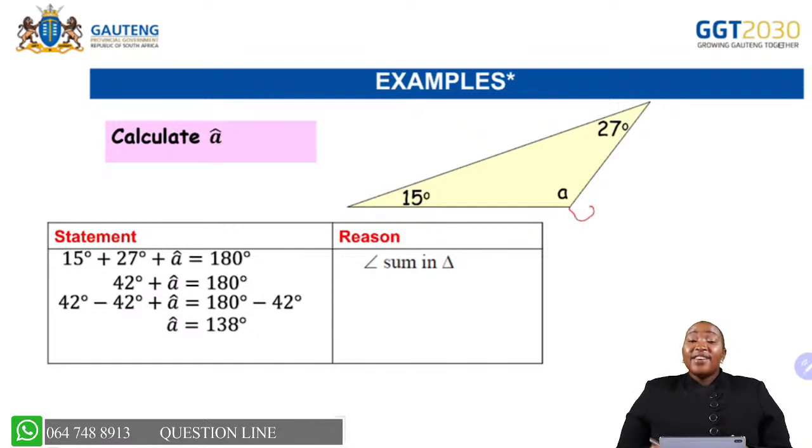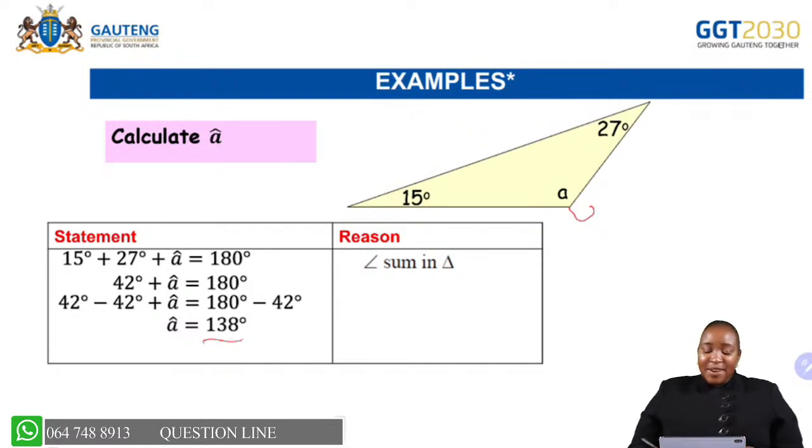Yes, so angle A is meant to be an obtuse angle. And if you remember with your obtuse angle, the angle must be more than 90 degrees. 138 degrees is more than 90 degrees, but it must also be less than 180 degrees. This is still less than 180 degrees, which means that you could definitely be correct in an exam. But for this case, we are definitely correct. Okay, right.